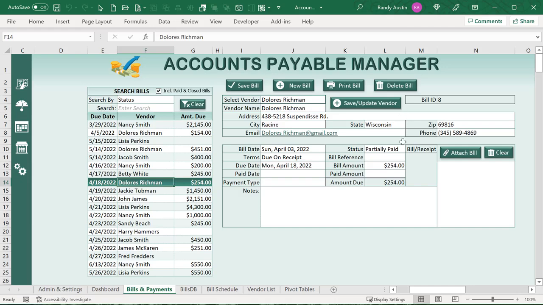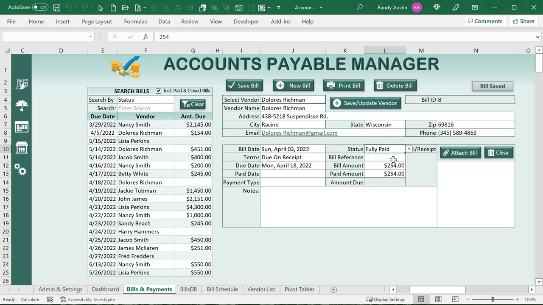So very, very cool. We'll be able to add a status to each individual bill, a reference, how much the bill amount, if it was paid or not. So if we decide we were going to mark it paid, we just mark it paid. Or unpaid, or partially paid. Notice how the status changed to partially paid, or when it's completely paid, we can also show that, right? Completely paid will now do. When we save that, that's going to become fully paid now automatically. So it's going to reflect on the schedule.